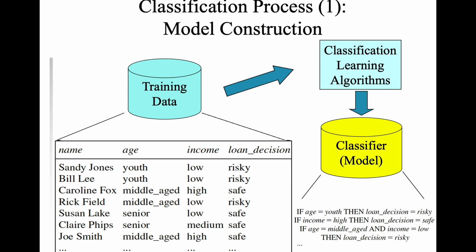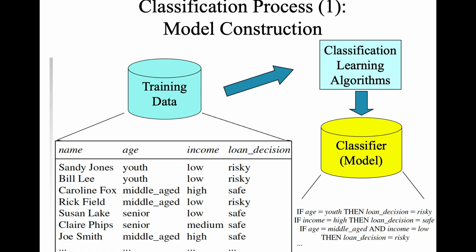Could be either safe or risky depending on the income, right? That is how we later see how we actually build the decision tree from the data. For example, we reach a leaf in our tree, when we can't further branch out, when all instances in that tuple belong to the same class label. So for example, now for the youth, all instances belong to the class label risky.